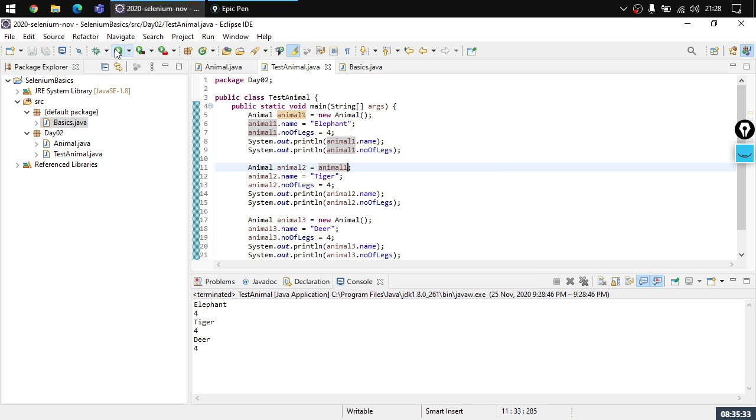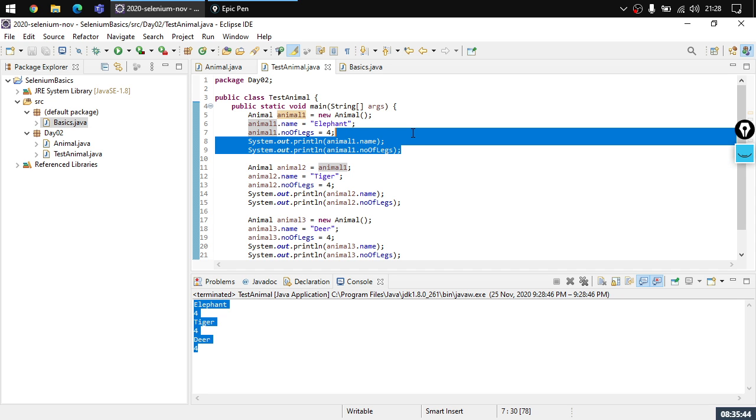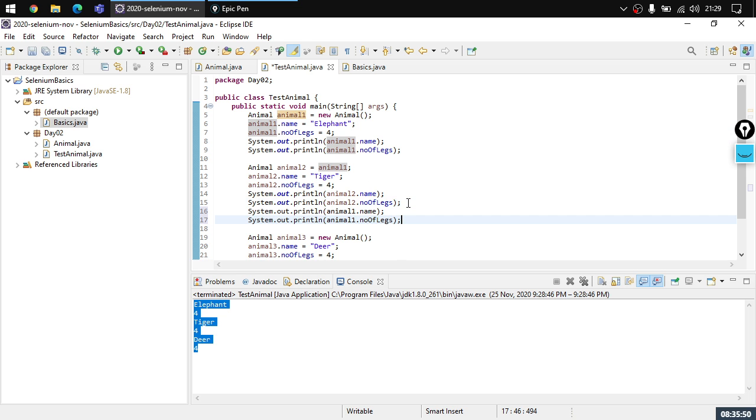If I run this code as it is, you would see that the values haven't changed yet. But the moment I do something here, I print these values again. So here I'm printing these values again. If I run this, you would see that elephant 4, tiger 4, tiger 4, and then deer 4.